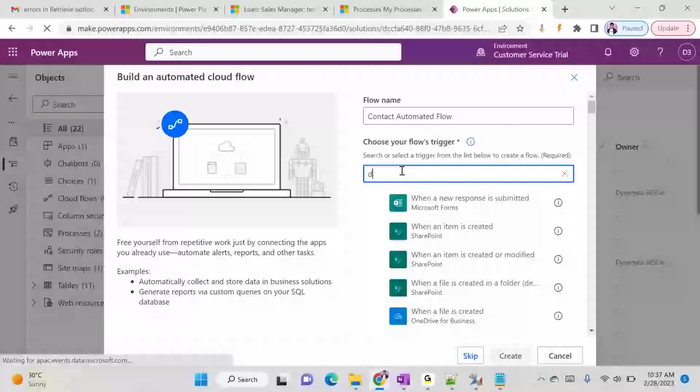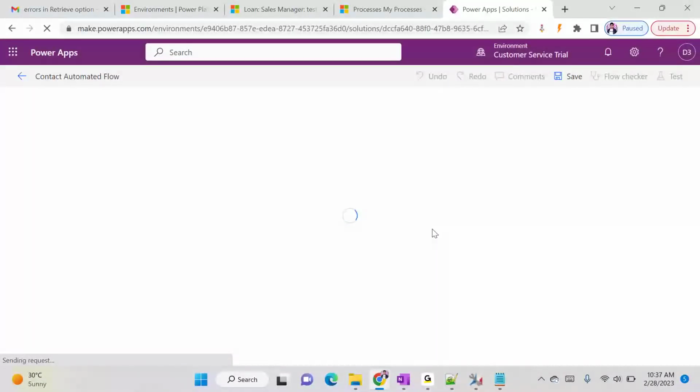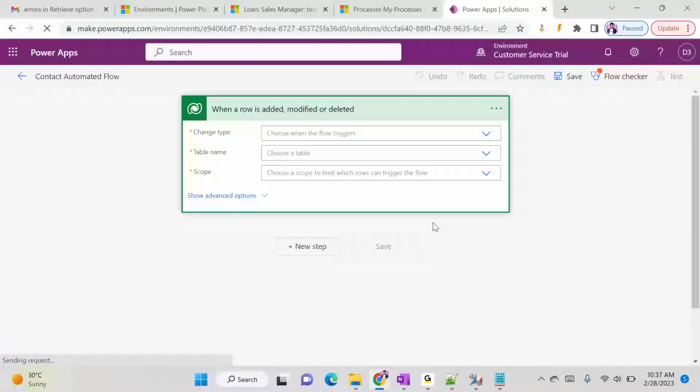So where the contact is present in Dataverse, I will select the Dataverse, click on create. So here we have the Dataverse connection.